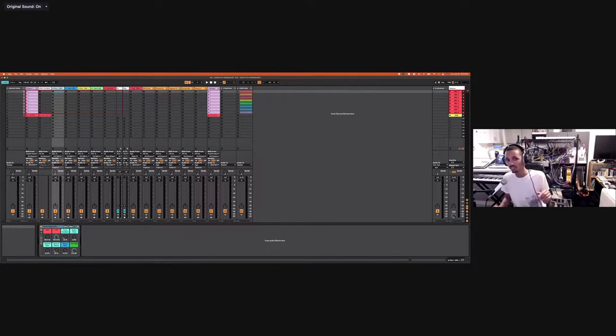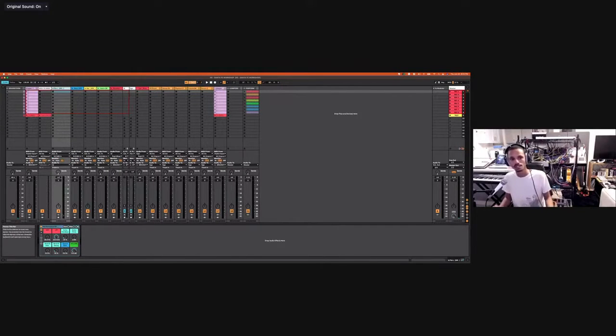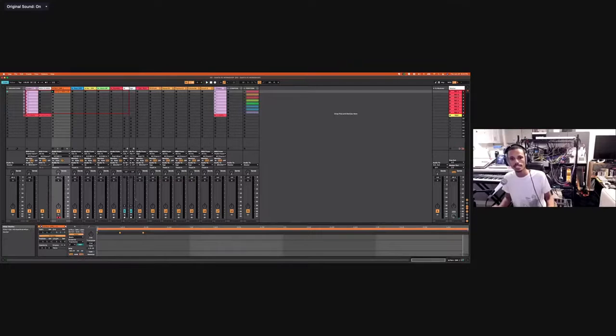And the reason being that when I save this Live session, any audio file that is recorded onto this track or any other track will inherit the name of the track that it's recorded onto. So if I record it onto id perk parentheses mn, then it's not going to record anything right now, because it was quiet.